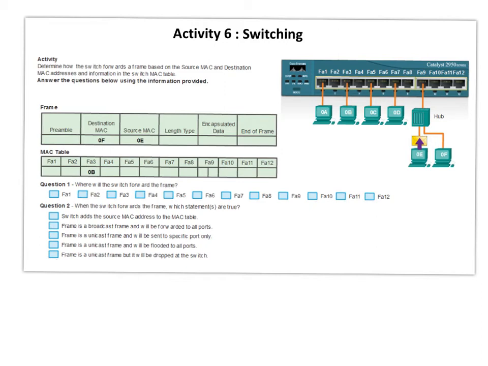In order to answer this question, we have to do the procedure that we discussed before. So we need to check this destination address in the MAC table. Does it exist in the MAC table? It doesn't, right? So we need to perform flooding, and flooding is based on the fact that the switch will forward the frame to all connected ports except the one it came from. So will the switch forward the frame to port FA1?